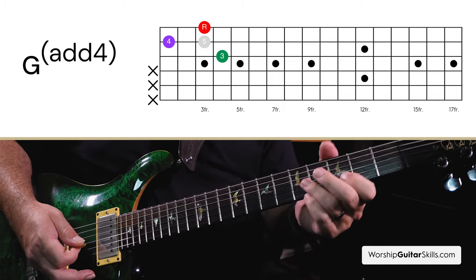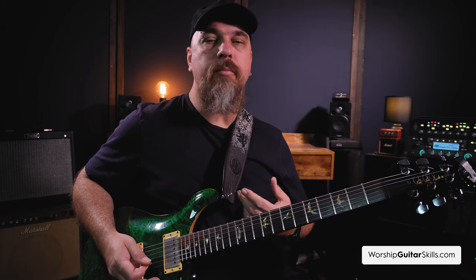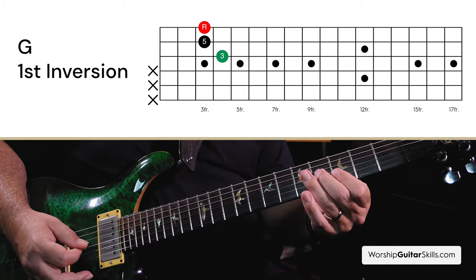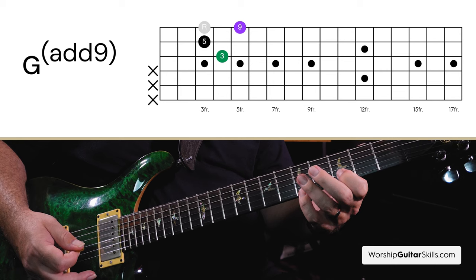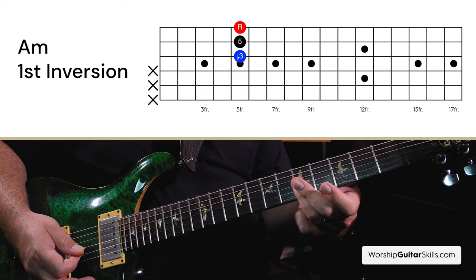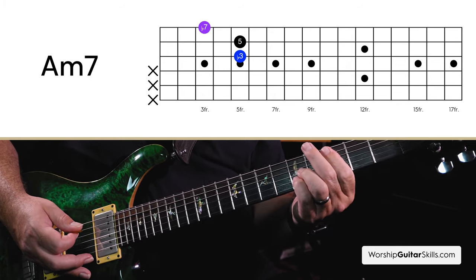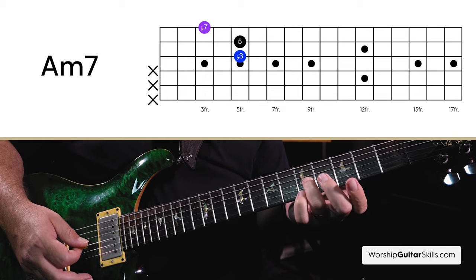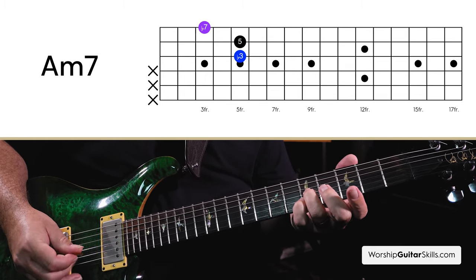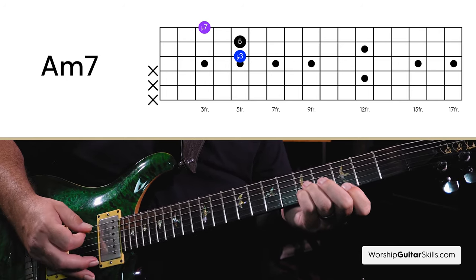And that's the gist of it — there are so many variations of this, I just wanted to show you the simplest version. What you've seen is we've had some movement occur: this is a G triad, then G add 9. And then I can also have A minor 7. Why is this A minor 7 even though it looks like a C triad? Well, we're not playing this over C, we're playing this over A — which means the C is a flat 3rd making it minor, the E is a 5th, and this G is a flat 7. That's why this is A minor 7.